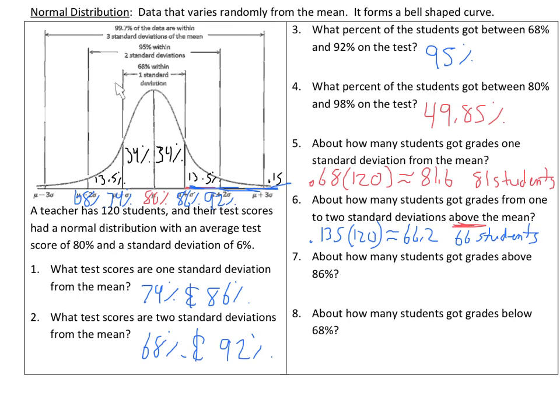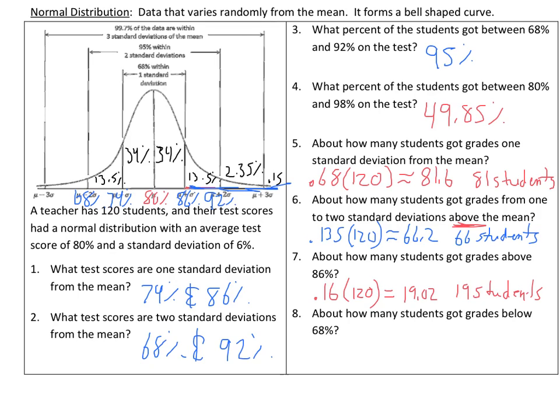This is 95. So we have to find the difference of those. If you break it down, you'll catch on that this is 2.35% in that gap, because this and this add up to 50%. So what would it be from here to here? What percent do you get when you add all that up? What you'll come up with is 16%. So 16% of the 120 students, we multiply that out, and we get 19.02, which would be 19 students.